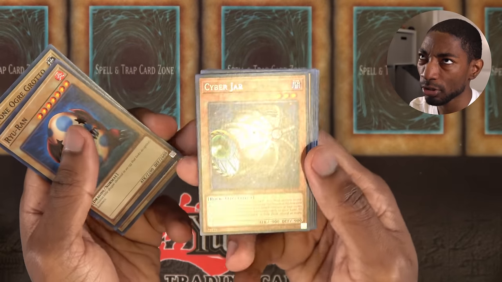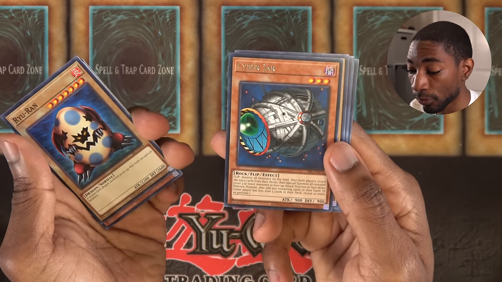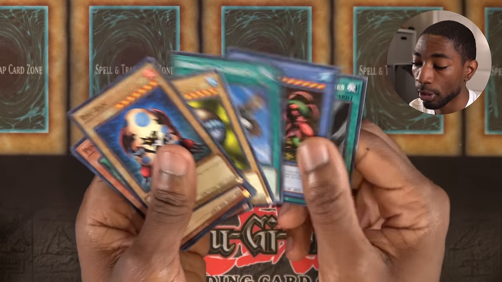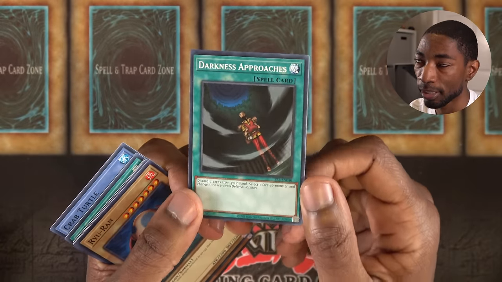Cyber Jar, actually a rare. Crazy to think that cards like this were just rares back in the day. Darkness Approaches. This actually used to change monsters to face-down defense position, but that has since been errata'd.